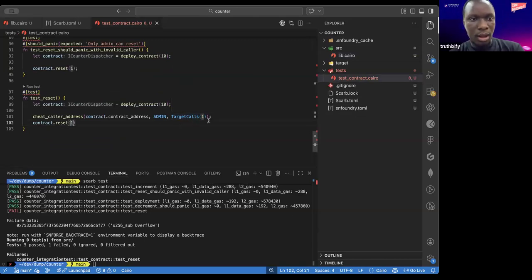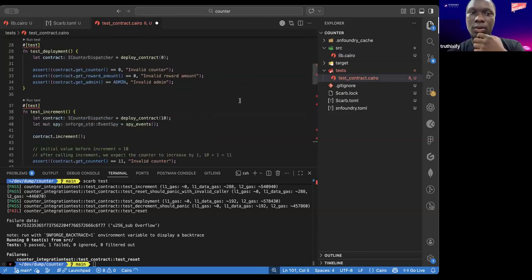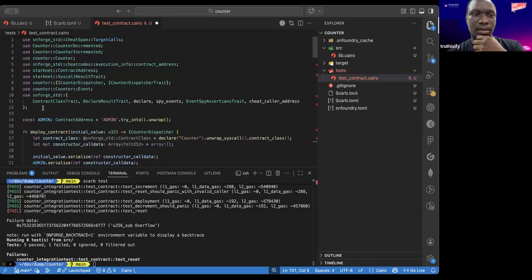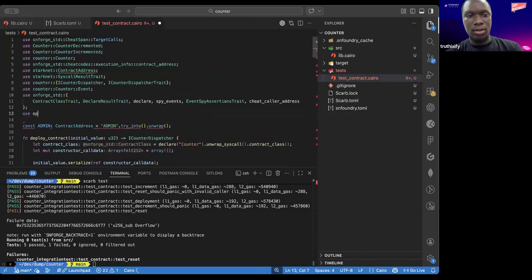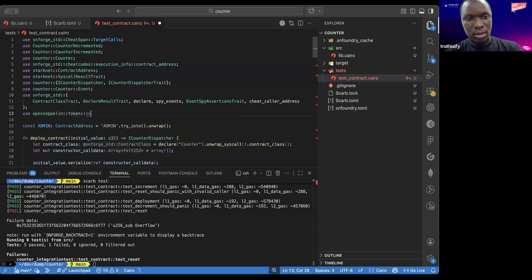Now, let's do this. Before calling any of this, the first thing we need to do is approve, right? We need to use OpenZeppelin. Let me say use OpenZeppelin token ERC20.